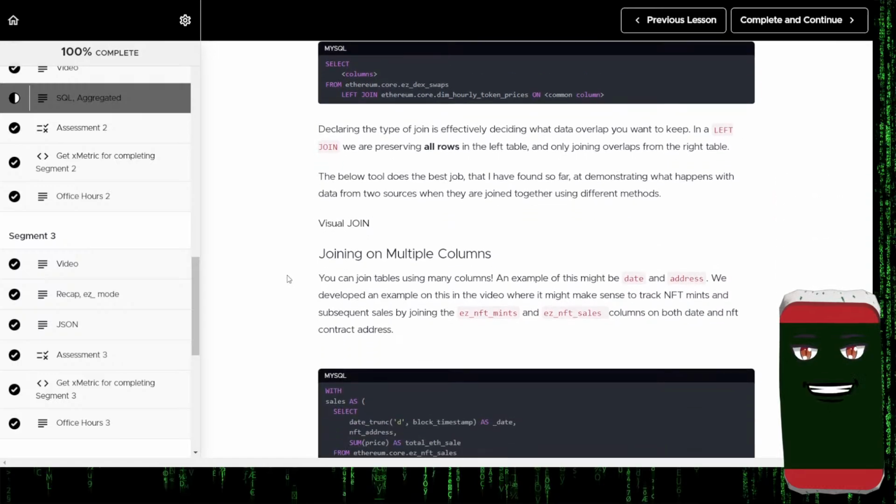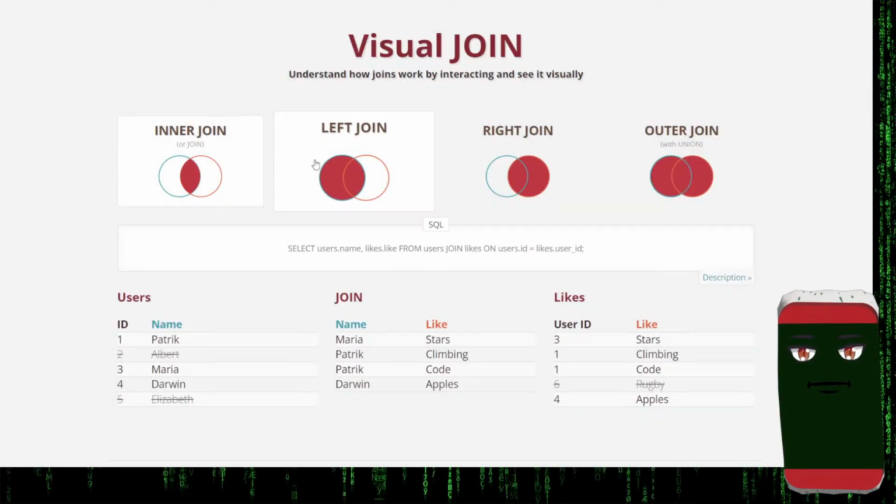The tool below does the best job that I have found so far at demonstrating what happens with data from two sources when they are joined together using different methods. So you can see the inner join only keeps matches.